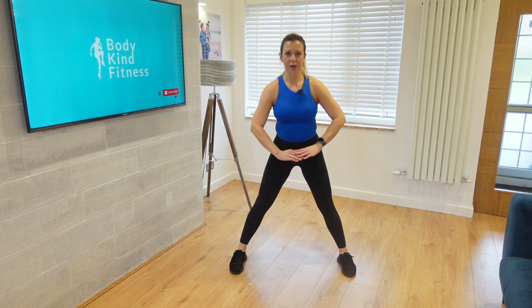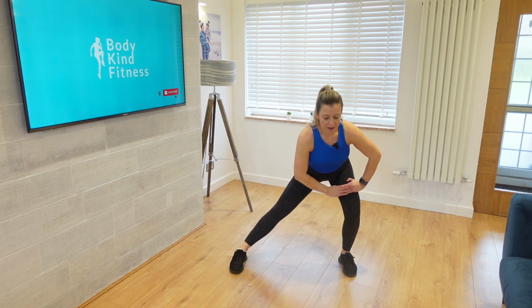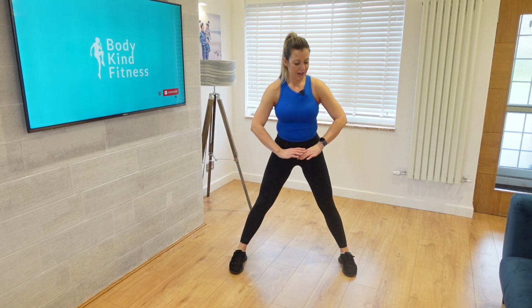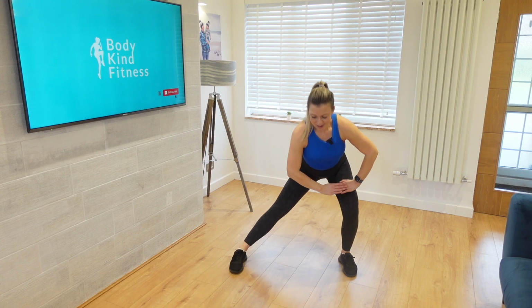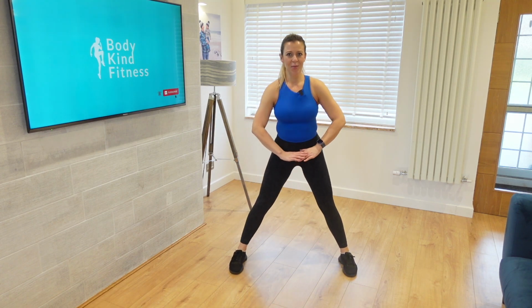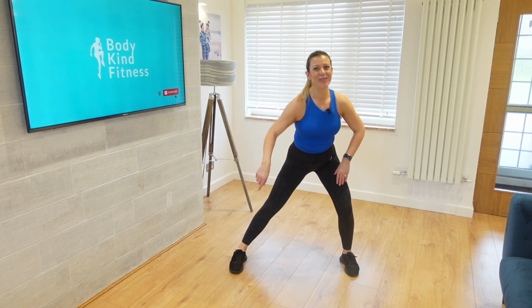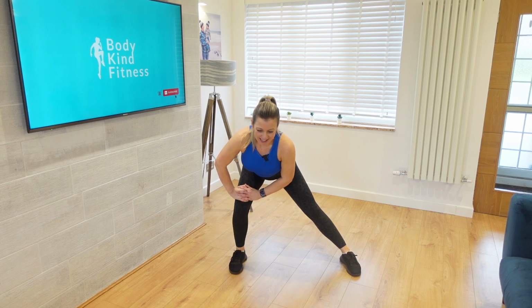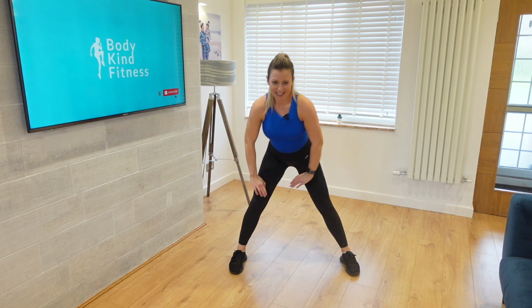Good work. I don't know about you, but I find that when I've done my exercise, sleep seems to be a little bit better. My pregnancy insomnia has definitely started a little bit earlier this time around. So I have been waking in the night, hold it this side. But I do find that if I've moved my body and got some fresh air that day, it does help me sleep that little bit better. So I hope you benefit from that as well tonight. I wish you all fantastic sleep. Good job, let's go to the other side.